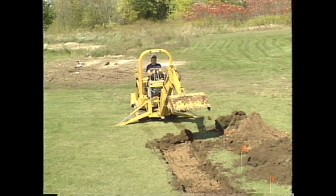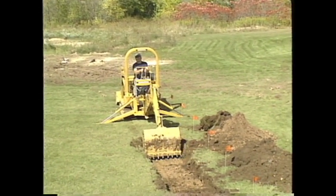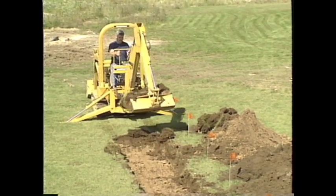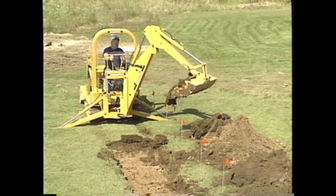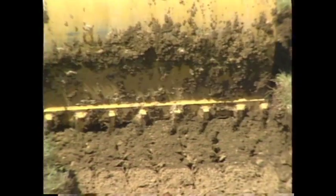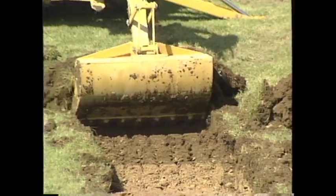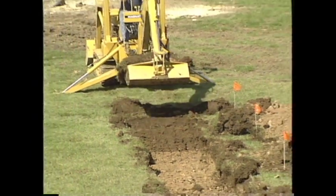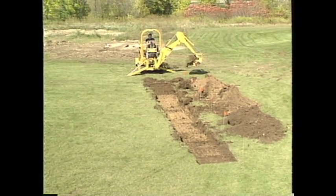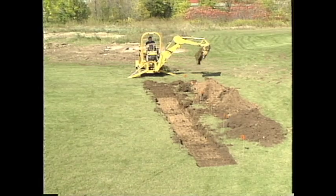Even though the backhoe is working at capacity with an extremely wide bucket, note how the backhoe's heavy box construction resists twisting and bending to produce clean, square cuts. Though this has just been a demonstration, and local conditions will vary individual results, it does go a long way to point out the quality and money-making professionalism that can be achieved with a Magnatrac HYDRO and backhoe.